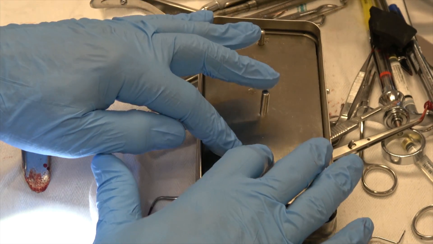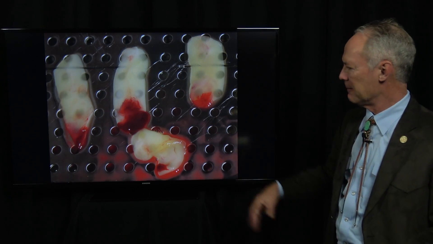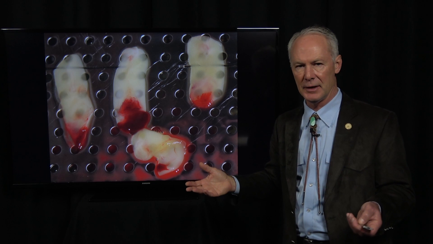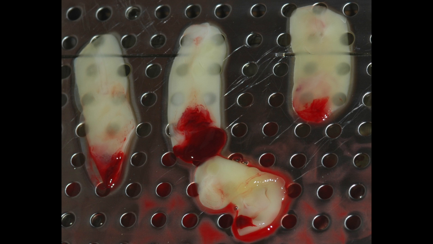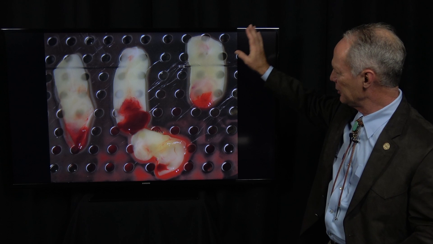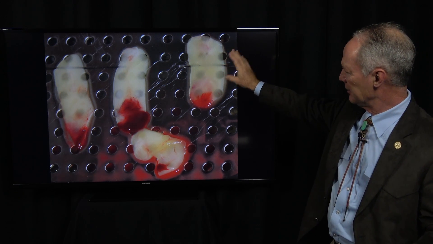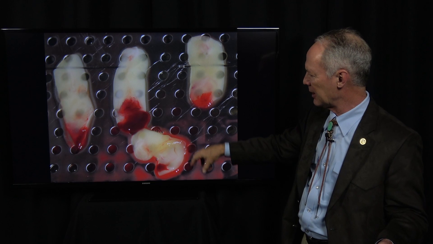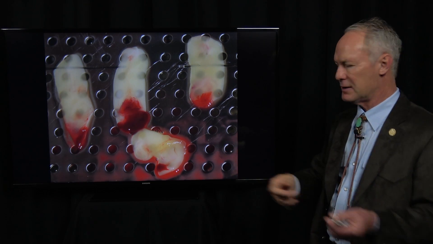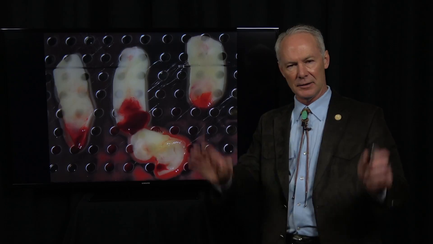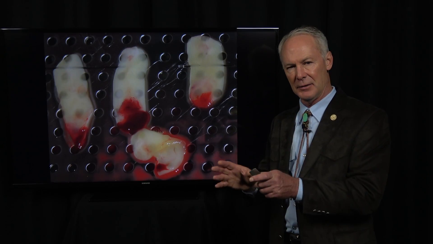Then we're going to put this lid on the tray and let that sit, and after about five or 15 minutes, it's going to flatten the PRF clots. And it also pushes the serum in the clots through the perforated tray, so you can draw that serum from the bottom part of the tray, and that's also high in growth factor, and you can use that to mix the PRF with the freeze-dried bone as the liquid part. So this video is on how to attain PRF.